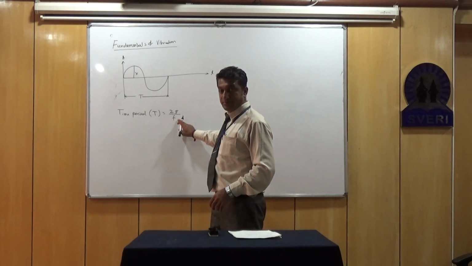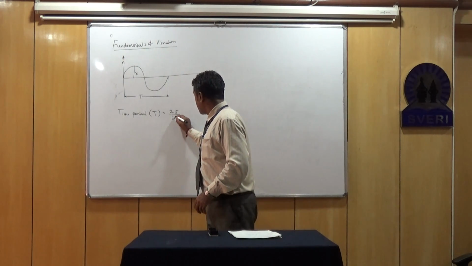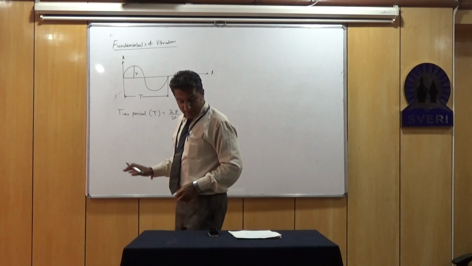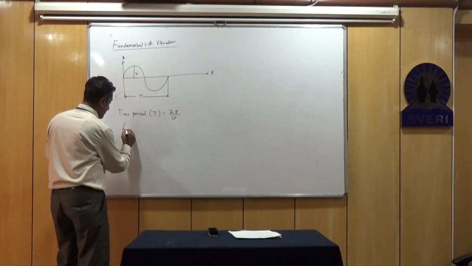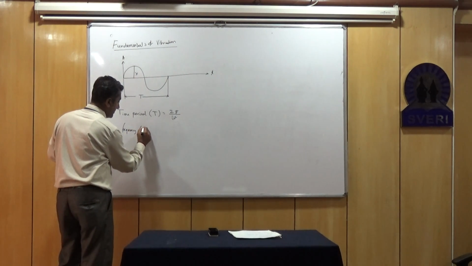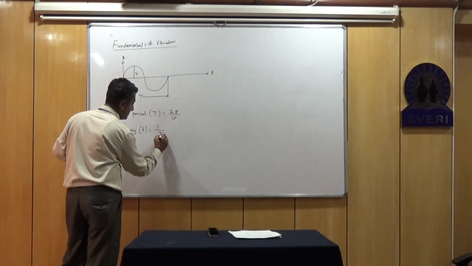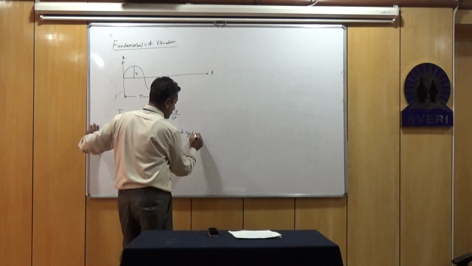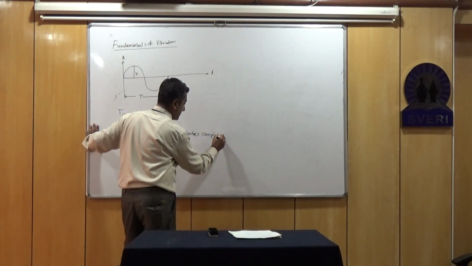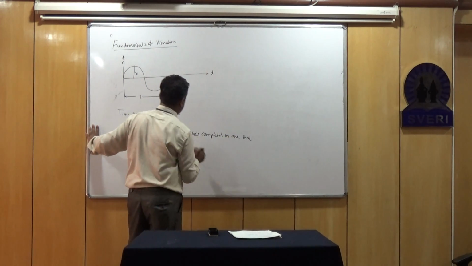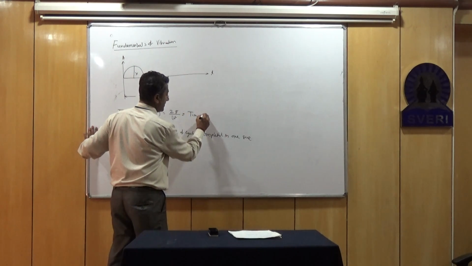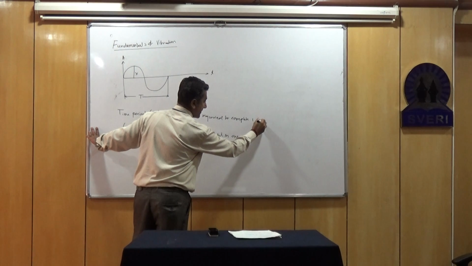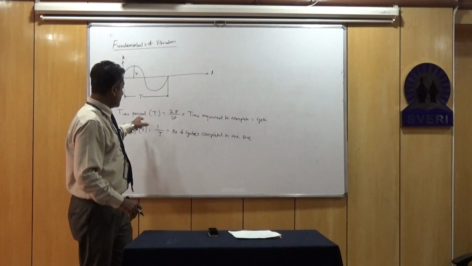Here I have written this frequency in terms of f. It can be replaced in terms of omega also, because omega is nothing but the velocity by means of which that motion is going to repeat. Then one can write the frequency, which we will denote by f, which is nothing but the reciprocal of time period, that is the number of cycles completed in 1 second, and this time period is nothing but the time required to complete 1 complete cycle. That you are going to write as a time period and frequency.